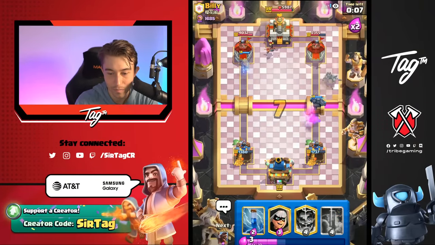Evolve Bats, Goblin Barrel, Firecracker, Knight, Log, Hunter, Fireball, Mortar. Alright, we'll take a look at that. We'll do that one, because we didn't really get a good representation of the Mortar last time. I will do that, Darkrai, because you've been messaging a lot in both chats. So, I will use your deck.